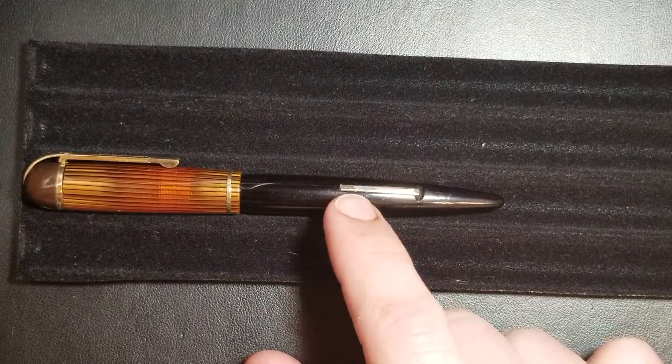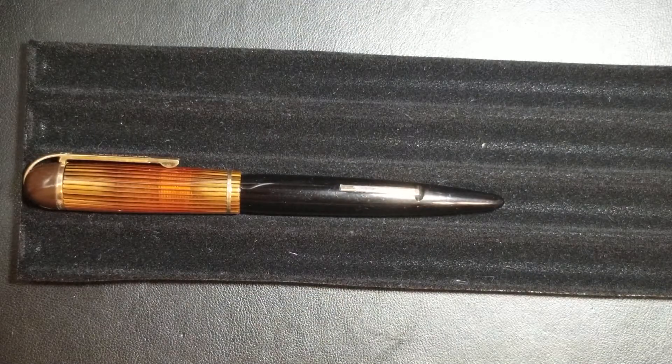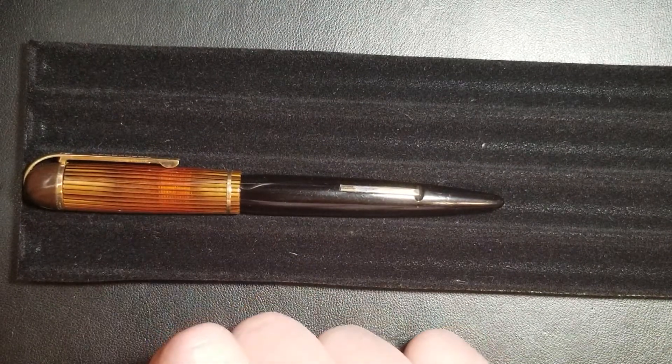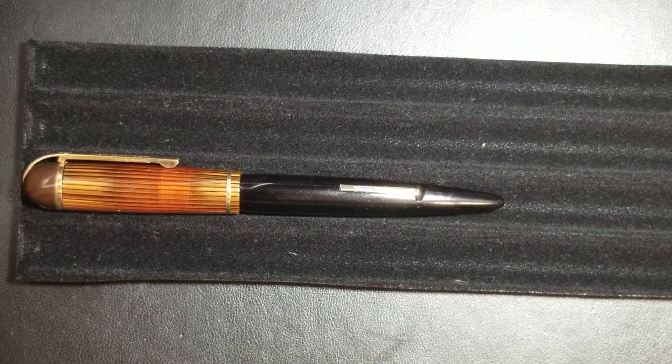It cleaned up and polished up pretty well. I was able to use my buffing pads from Anderson Pens — these work really well — along with some micro mesh and then some Novus 2, which gave it an additional cleaning and removed residue left over from the micro mesh. Then I finished it off with some Renaissance Wax, used Novus 1 on the cap, polished up the metals fairly well, and put a new sack on the pen.